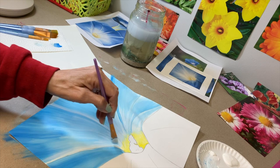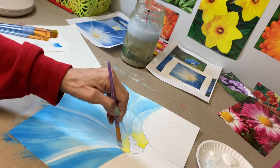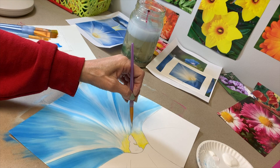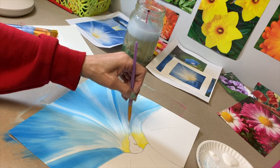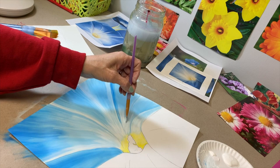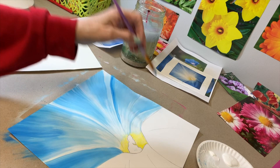But I want to cover my pencil lines. So I want to take white paint and just paint over. So now I know where to paint those lines. And this paint doesn't have to be that watered down. The white that you're putting in here could be right from the white paint squeeze that you have on your palette with no water added to it. Have fun painting these lines and creating the texture of what a flower petal might look like. Those ribbed lines.